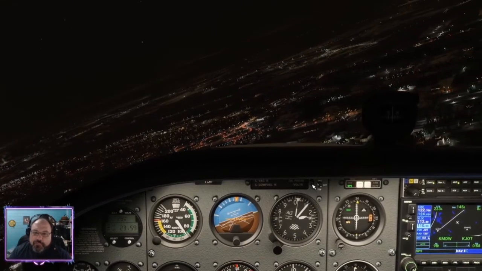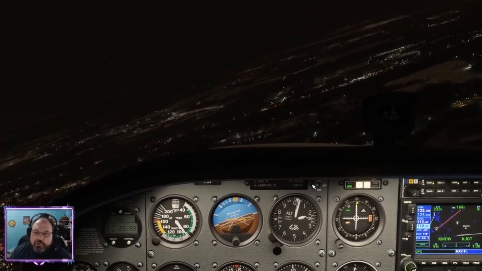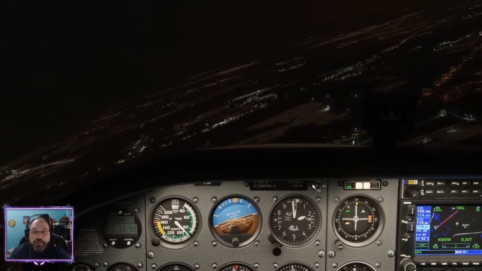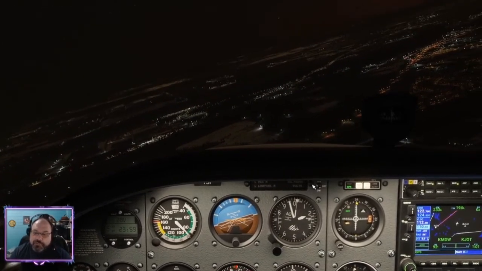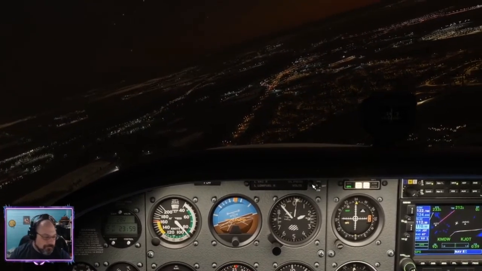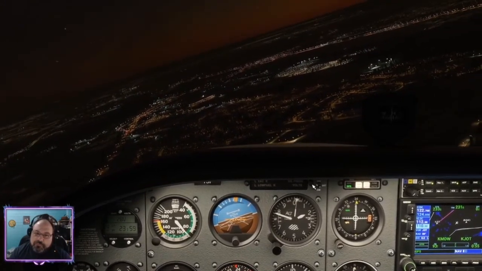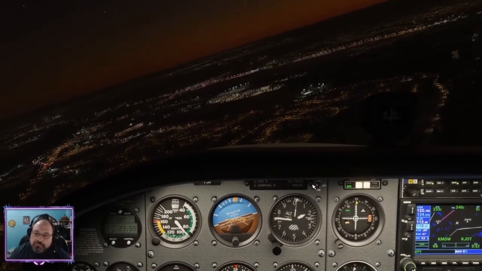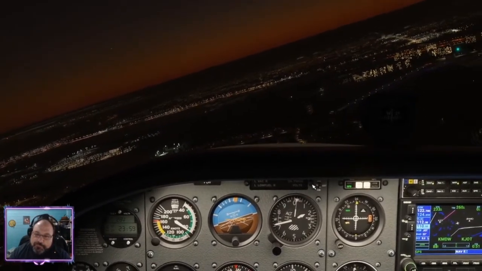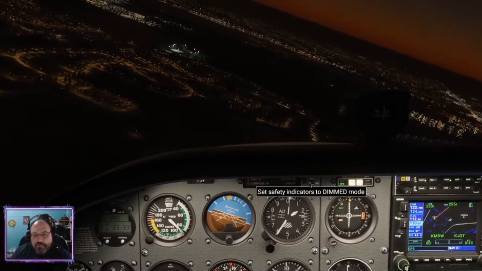I think I had the same problem with one of the other simulators too, where I had a hard time seeing it. I wonder if it was FSX. It's been a while. The FSX one that I did was like in 2018. All right, I got the next notch of flaps down. That should be the last one. Ooh, there's a runway. I think that's it.